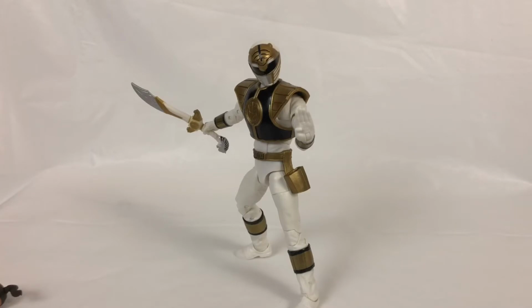I would really like to get Lord Zed, but as of right now, doesn't look like that's about to happen anytime soon. And hopefully they do the rest of the Mighty Morphin Power Rangers soon. I know they kind of sprinkle those out because those are obviously the most popular, so why would they release them all at once? That's kind of stupid from a business standpoint.